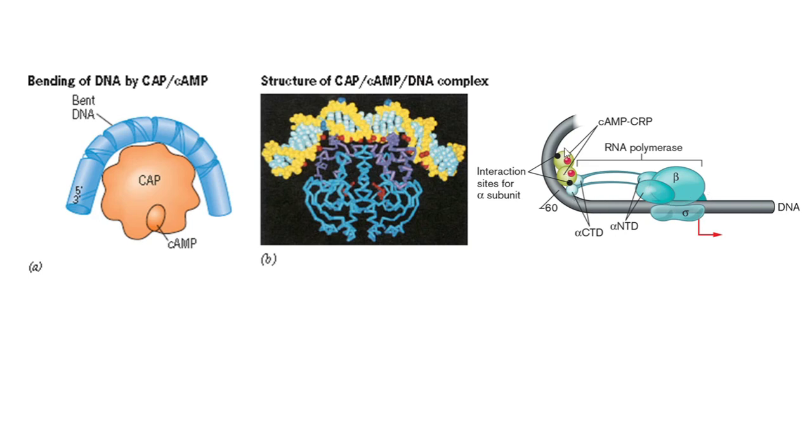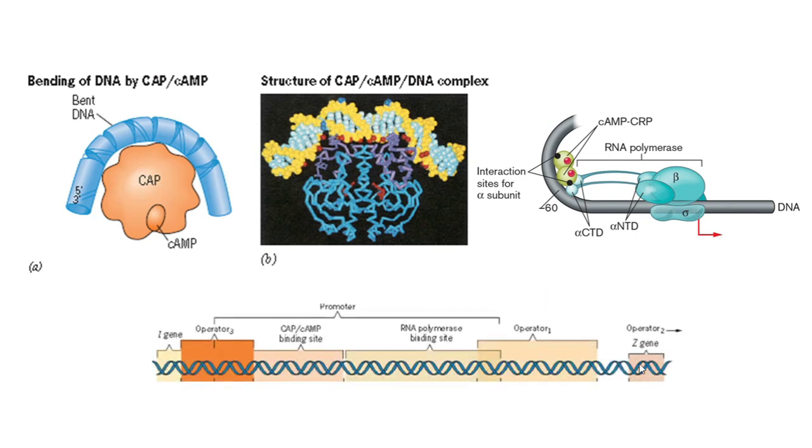The DNA bends like this, bringing the RNA polymerase a little bit closer to the CAP-cAMP complex, and the RNA polymerase can associate with its CTD, carboxy terminal domain, with the CAP protein, and transcription will start then. That is why this CAP-cAMP complex binding is essential. Otherwise, RNA polymerase will not be able to synthesize at its full length or full capacity. So this is the regulatory element, that part of the gene. I have attached this in this slide also to understand where these molecules bind.